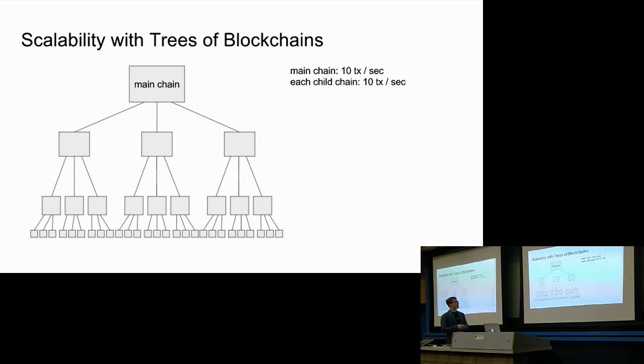Okay, and how well does it scale? So let's assume the main chain and also each child chain has 10 transactions per second. This is roughly the bandwidth of Ethereum and Bitcoin. We already talked about the overhead that comes with moving tokens around and also committing the state hash and probably also objections and resolving these objections and so on. But since these child chains are special purpose and since they are probably not proof of work, I think it's reasonable to have something like 100 transactions per second, including this overhead. So I think 10 transactions per second is a good estimate.